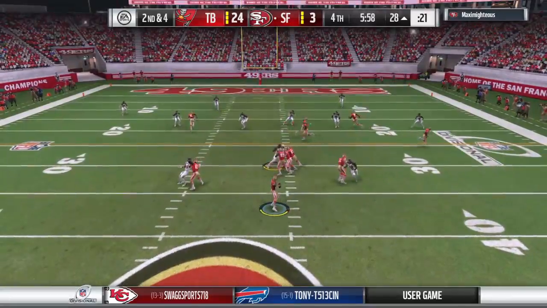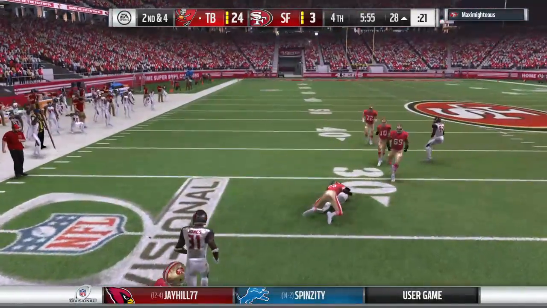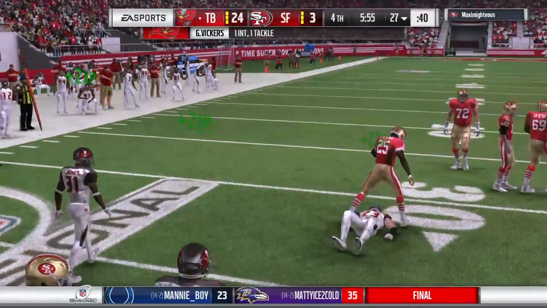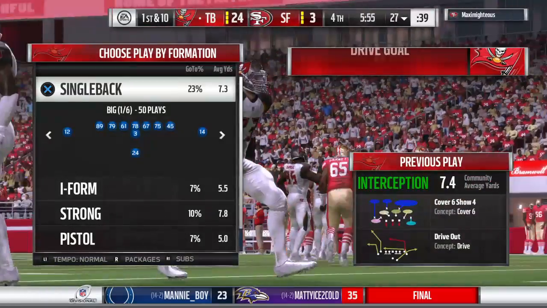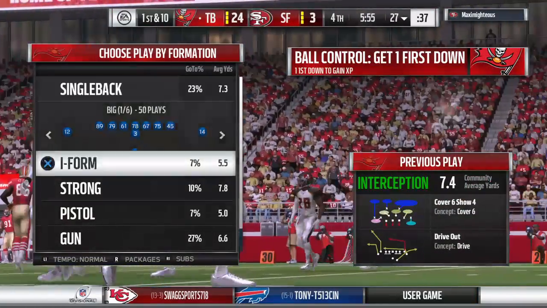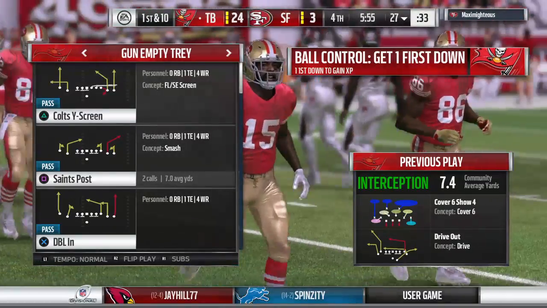From the shotgun, he'll look to throw. And for a 3rd time tonight, he's intercepted. A great read, and it's picked off. And he's able to get it back to right around the 27. And now the Buccaneers offense gets set to head back onto the field. And they're coming off a 3-and-out, my friend.